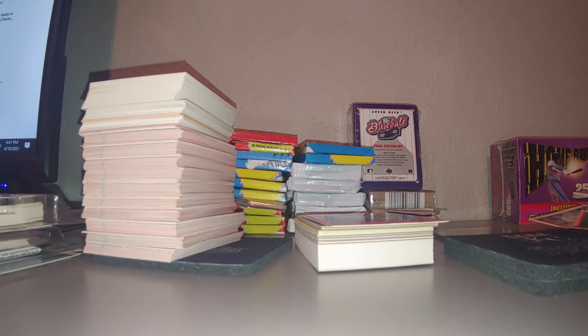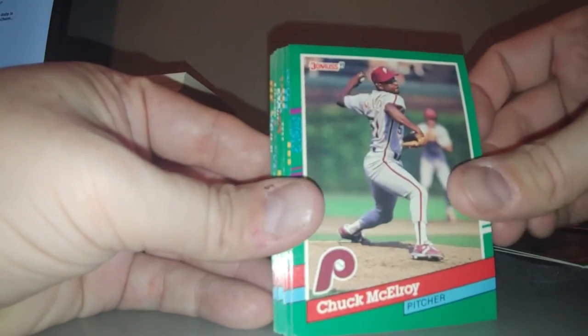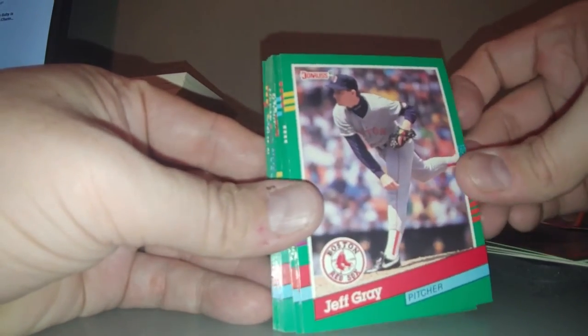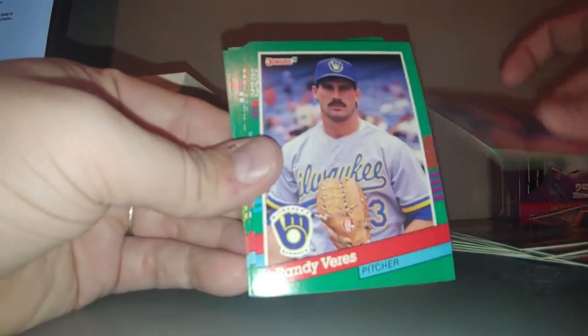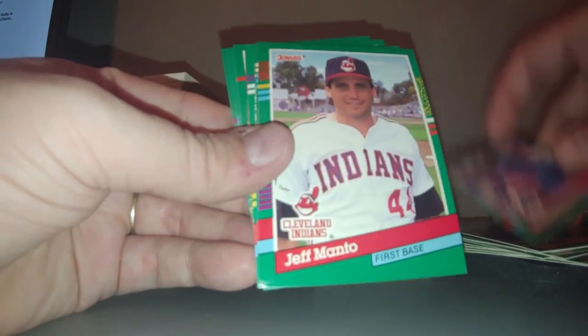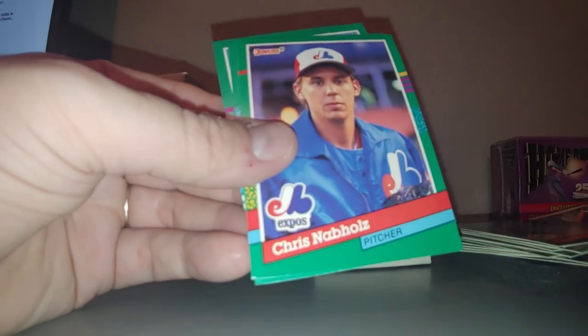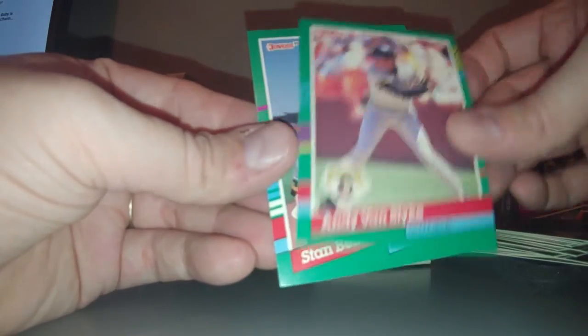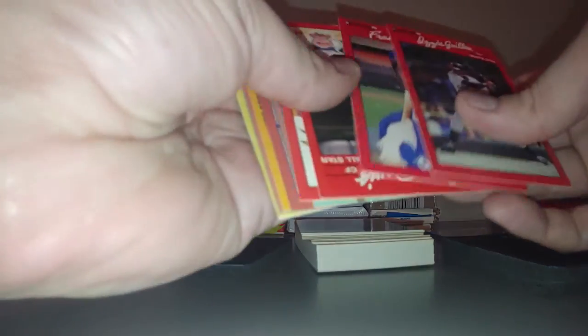Okay. So it looks like 91 Donruss is next. So these are Series 2, hence the green. Scott Erickson. A lot of these are damaged too. It almost seems like the same corner is damaged. Cecil Fielder. I wonder if a lot of these got damaged on the way into that cube. It all seems to be the same corner. Then the cards flip around. Looks like we have another mild mix for a second.